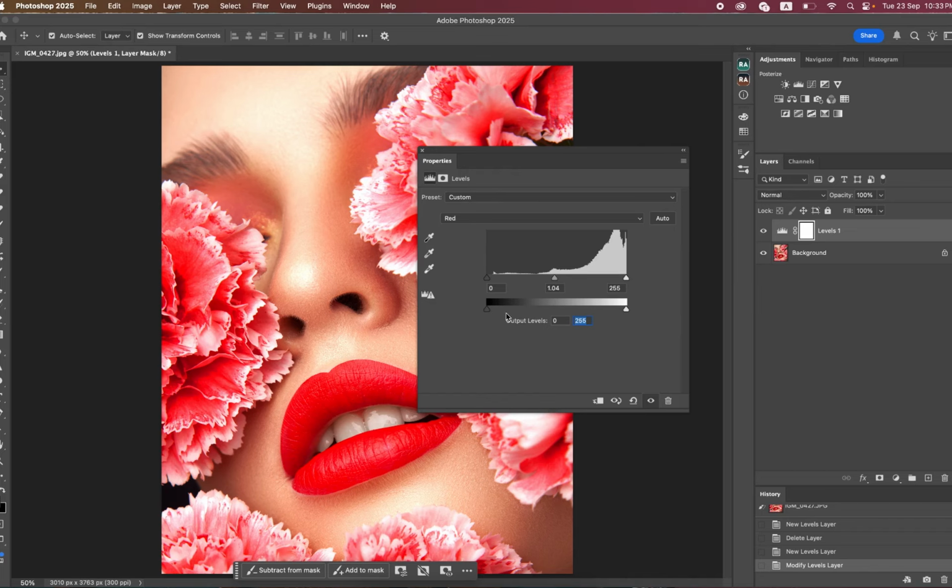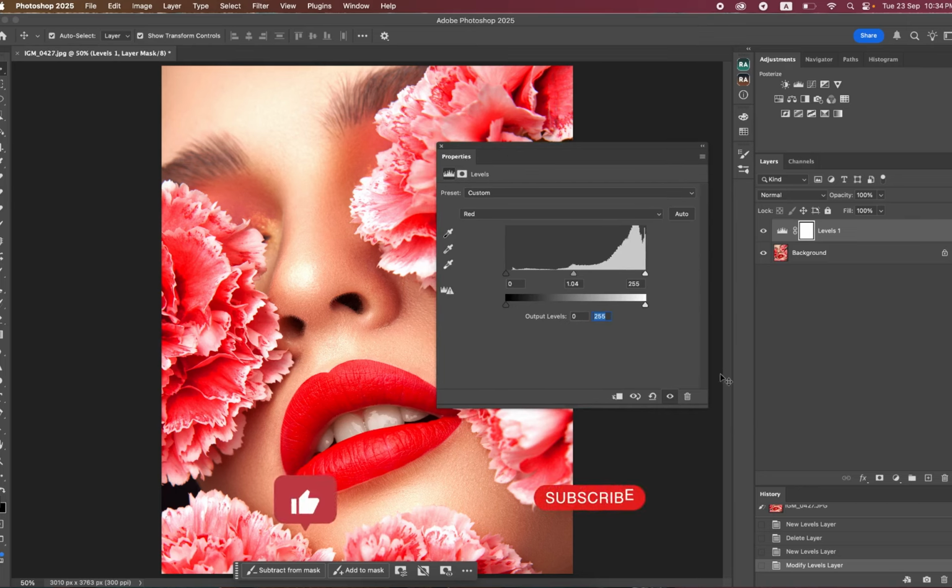Great! And the same goes for the extreme areas. That is, this is working with the darkest and this is working with red, with the lightest. Note that when we work with red, it doesn't mean we're only working with red. We're working with red and its opposite. Therefore, you need to learn the opposites of colors. The opposite of red is cyan. Great! Now you know how this tool is structured.